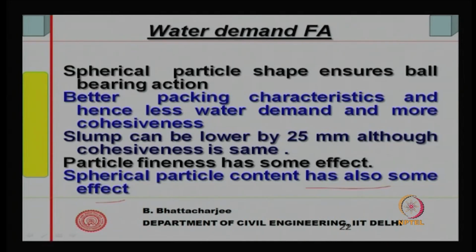The more the spherical particle content, it has been seen that water demand reduces, because ball bearing action will be more, packing characteristics would be better, and therefore, less water is required to fill in the pore space within the cementitious material to make it consistent. So, for standard consistency, the amount of water required will be less when you use fly ash with more spherical particles and more fine particles.